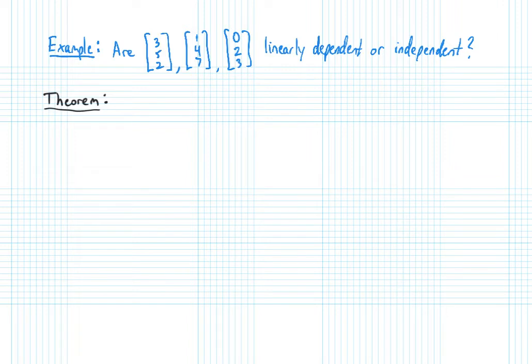The problem with the definition I gave you earlier is that it asks you to decide whether or not any one vector can be written as a linear combination of the others. So that makes it feel like you have lots of things to check, like is the first vector a linear combination of the second and third vectors? Or is the second vector a linear combination of the first and the third vectors? Or is the third vector a linear combination of the first and second vectors? So it feels like a lot of things to check. This theorem combines all of those things into a single thing to check.